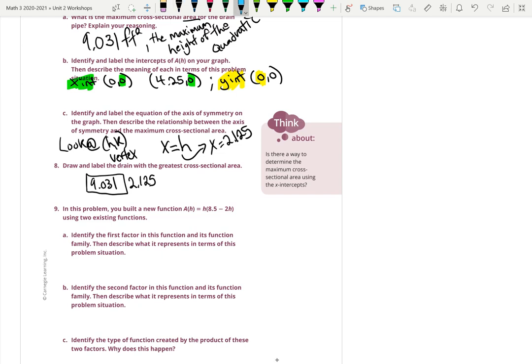And then now you can do some quick math to determine, hey, what is this width? Remember, we described the width in the terms as follows. It is 8.5 minus 2h. So go ahead and take a moment. 8.5 minus 4.25, turning the width to be 4.25. Check for yourself. Does this multiply to be the area? This would be kind of the drain that we would turn in. And I hope this kind of generally helps you.